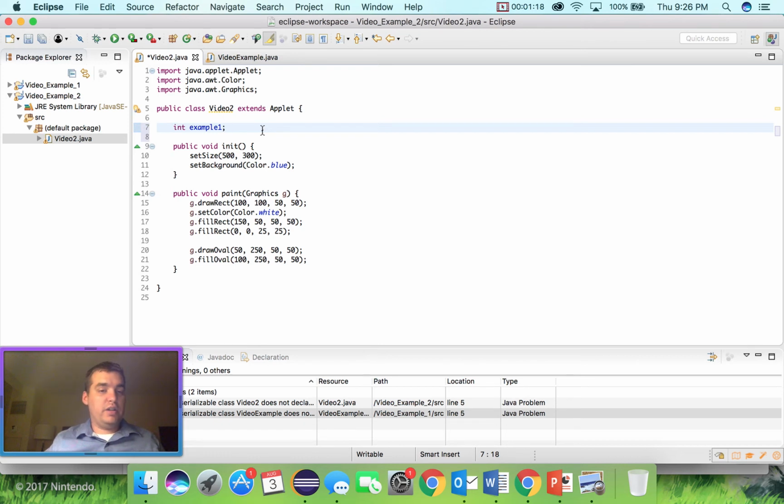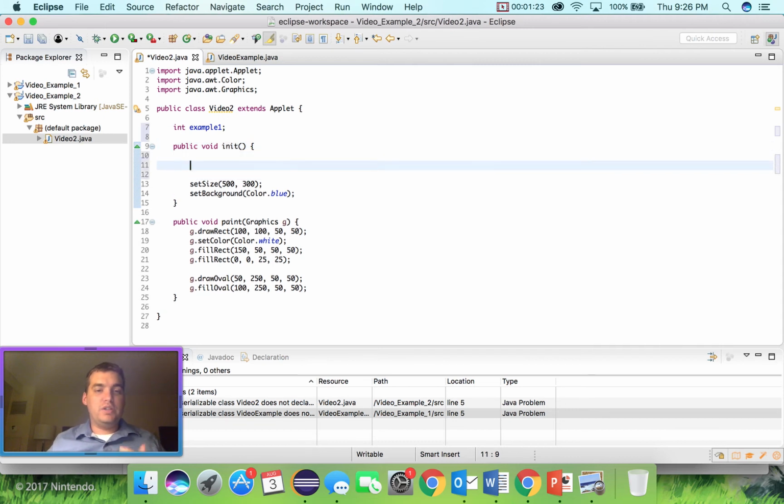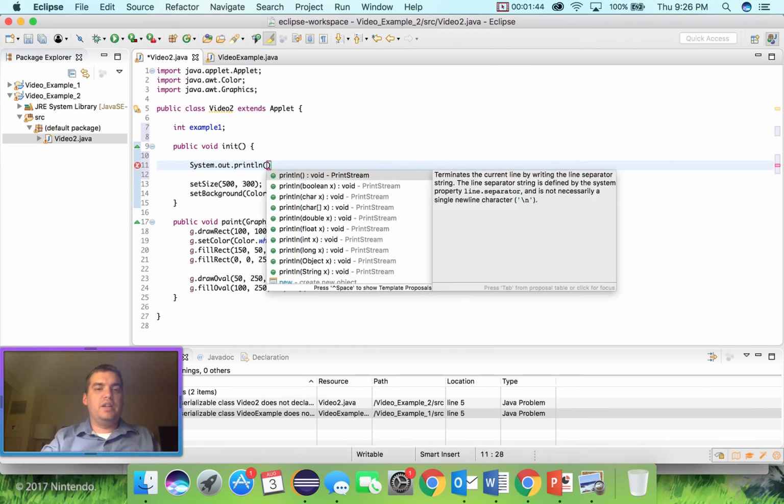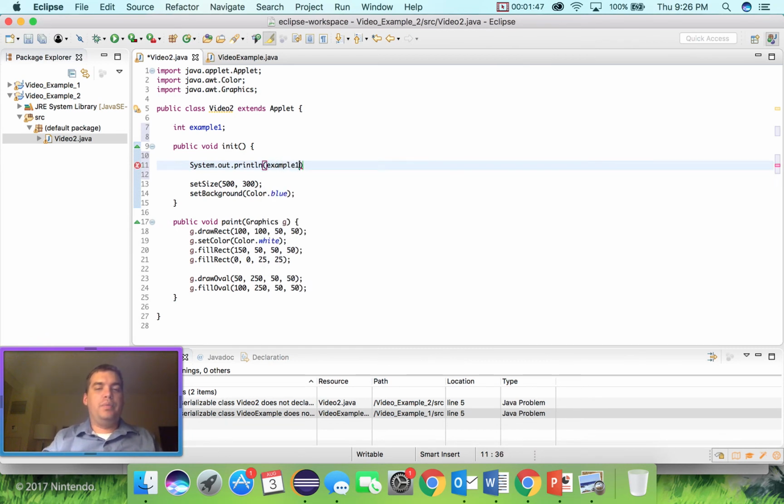So let's take a look at some of this real quick. When we come into this, we can use this variable in place of a number. But for today, I'm going to show you how to debug, because the variables are not given in a spot where you can access them very easily. So to tell what a variable's value is, we're going to type in the word system.out.println. Now what this does, it will take an entire line and it will print out what this value is down here. So if I run this, it's actually going to cause an error because example doesn't have a value.